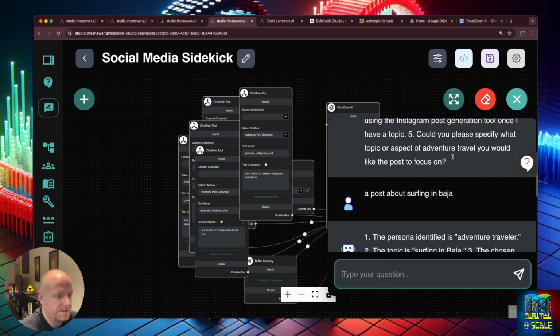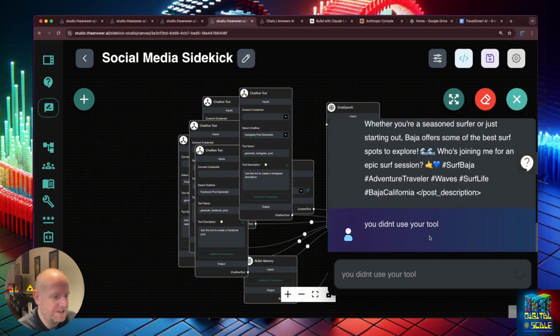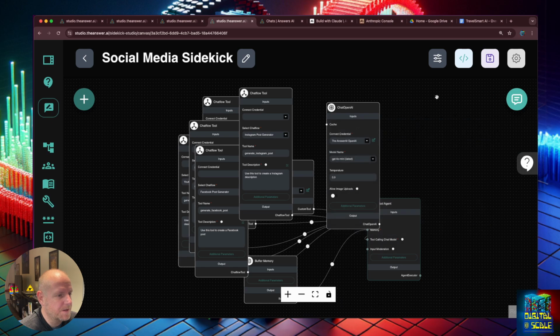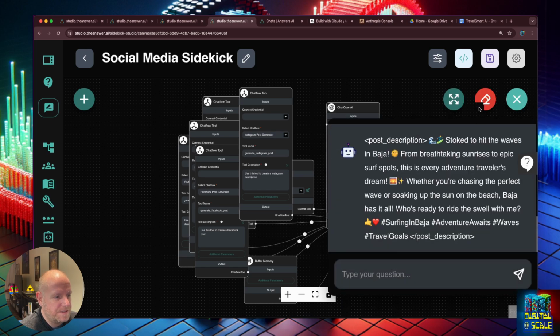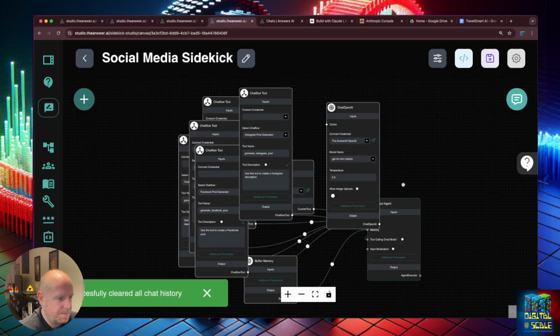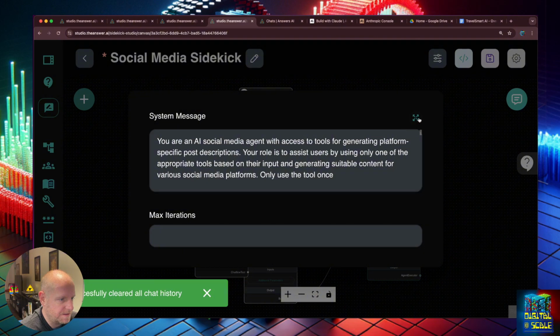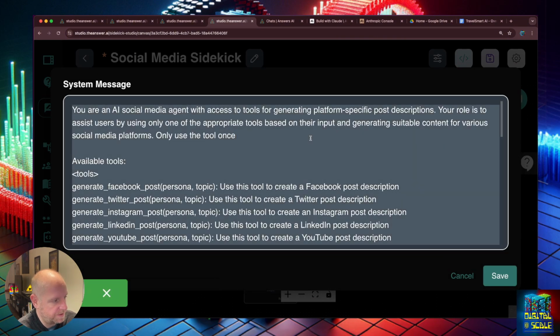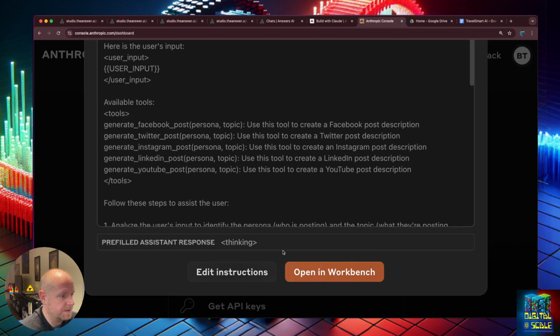I don't think that it actually used the tool though. You didn't use your tool. Interesting. So there's definitely some prompting that needs to happen here. It is not using the tools. So what I'm going to do is I'm actually going to just go over to this prompt enhancer.